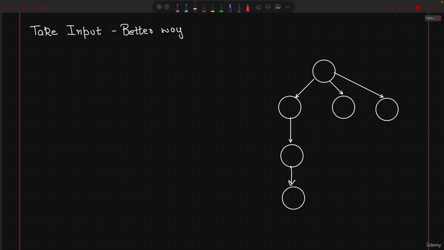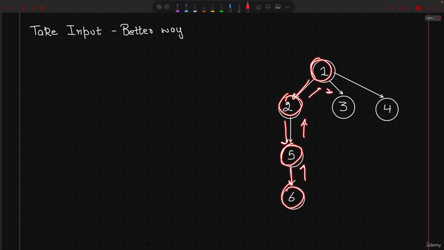Now in these nodes, we saw in the last video that how giving the input via recursion was not very easy. Plus, we were actually taking the input for 1, then 2, then 3, then 5, then 6. Then I used to come back and then finally go to 3. Okay. So what I have to do is I have to first make sure that I complete one full subtree. Then I go on to the next, then to the next.